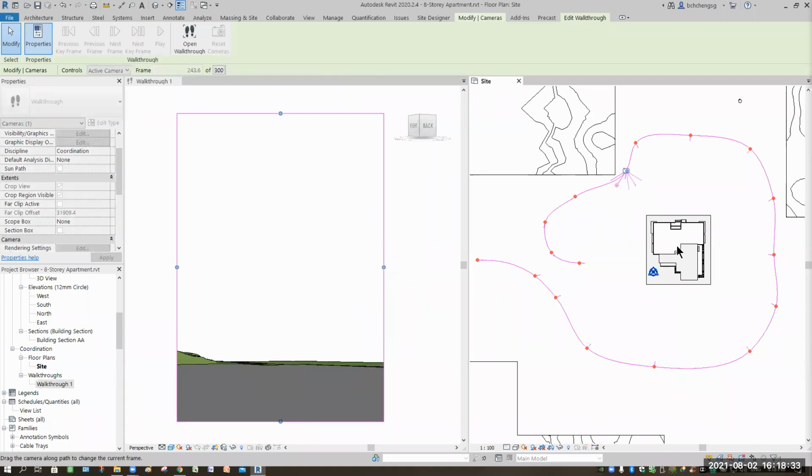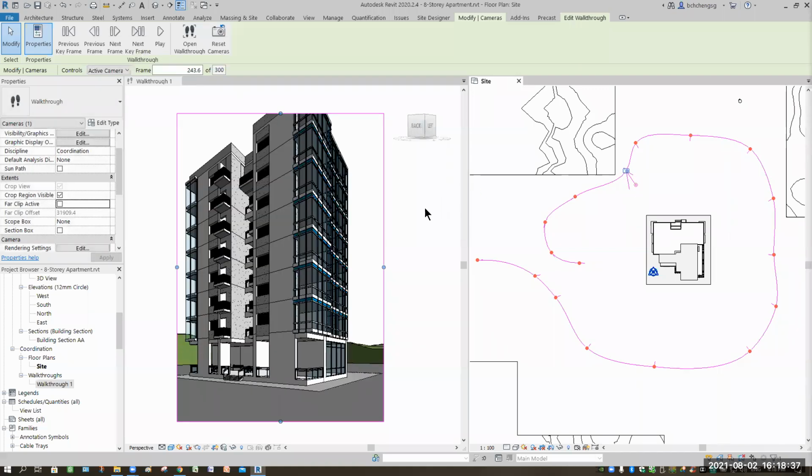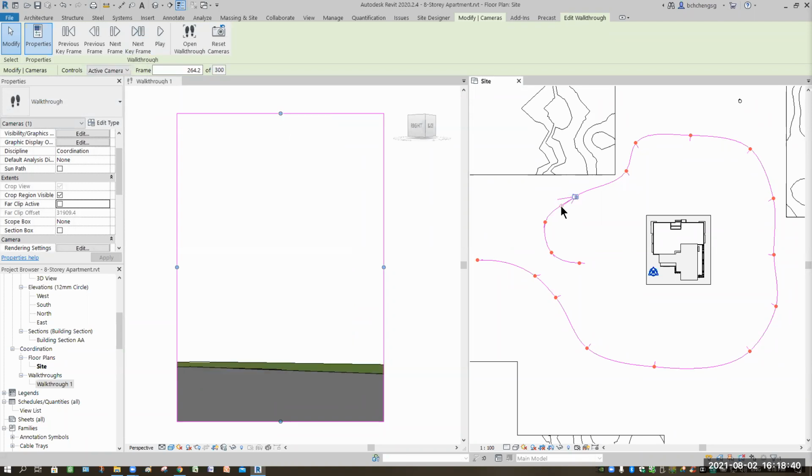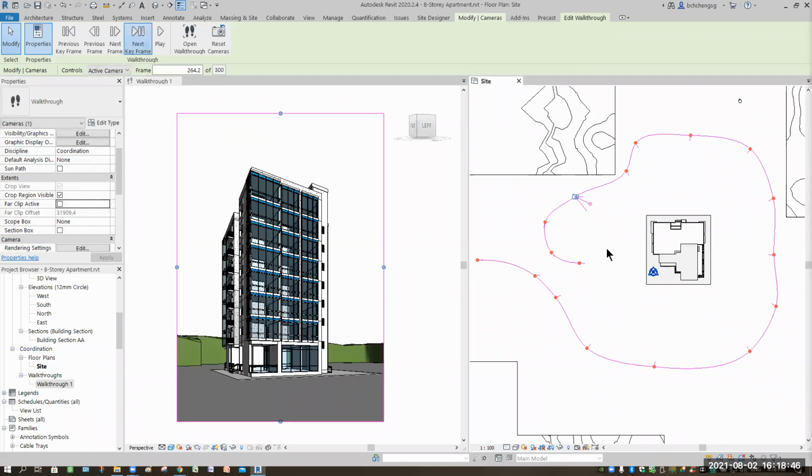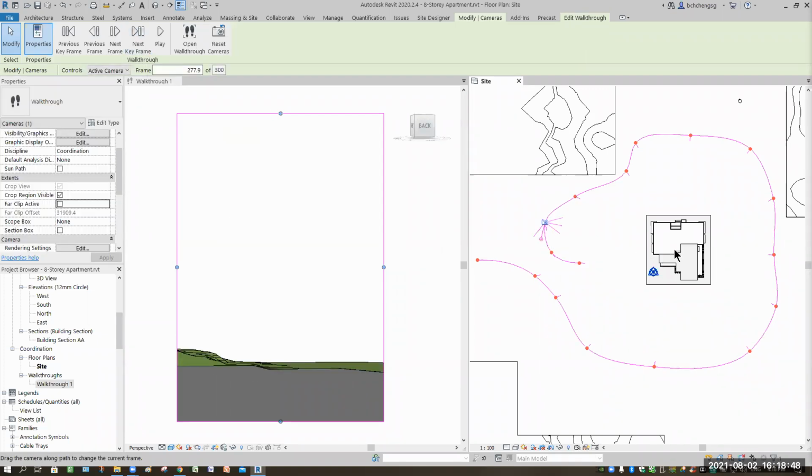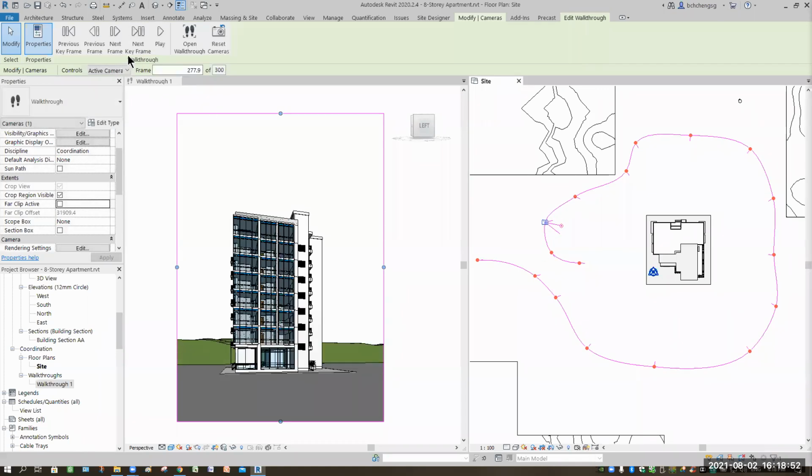Drag it here. Quite close, I think. Yep. Next keyframe. Adjust it. Next keyframe. Finishing soon. As I say, if there are too many frames or keyframes, you may want to delete some.